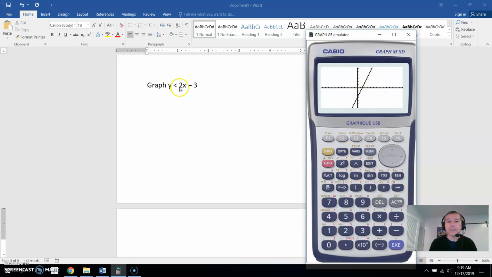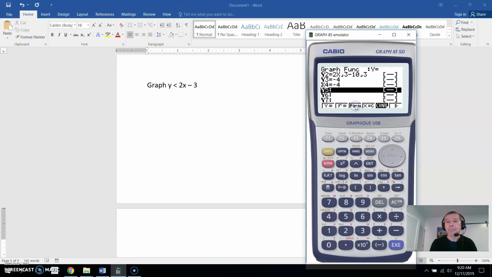But I want to graph this inequality. So to do that, let me exit, and I can either delete the one I just typed in or deselect it. I'll delete this one, I guess. So we'll say F1 for yes. I don't know if I can just click right there, but I'll click right here. F1 for yes, delete that. So I want to type in this inequality, so I change the type of equation or inequality that I'm typing in.